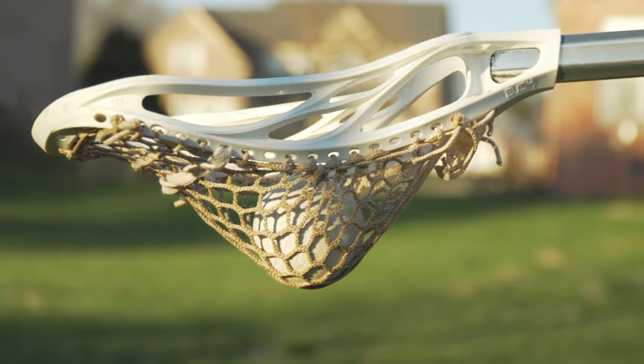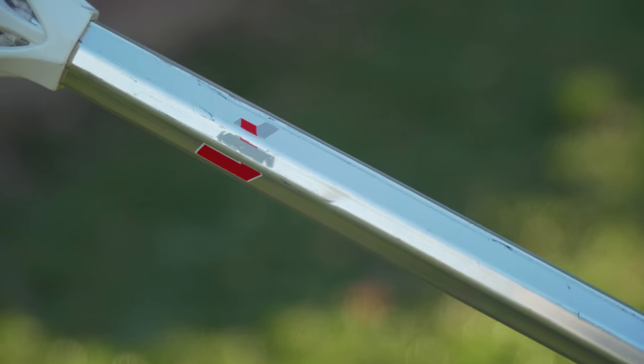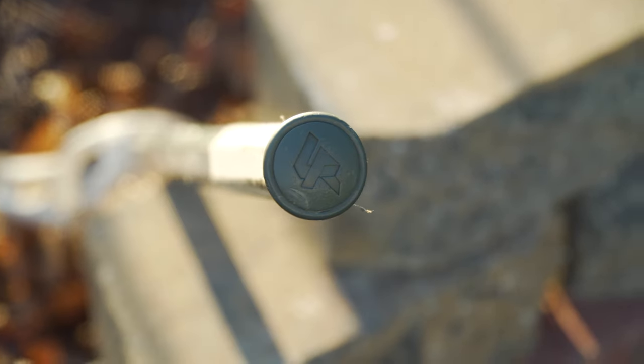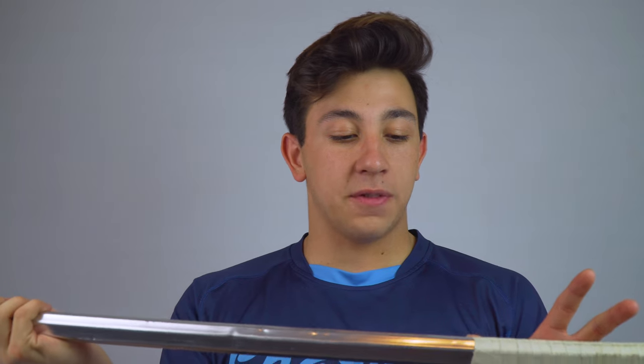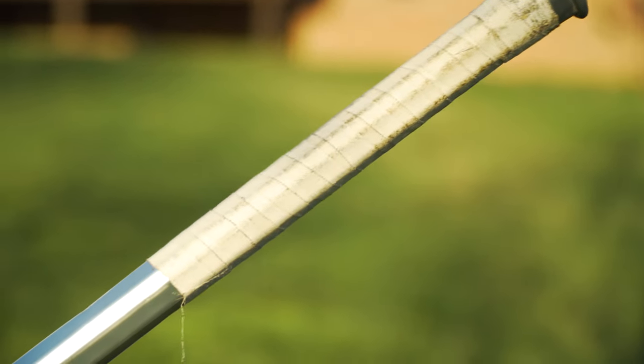The 7075 shaft was only $25, and for that price point, it held up extremely well. Obviously, there's some denting going on, but no bending in the shaft, and it worked really well. And down to my tape, I have a tape about a third of the way up, and I only have tape down here, just my preference.